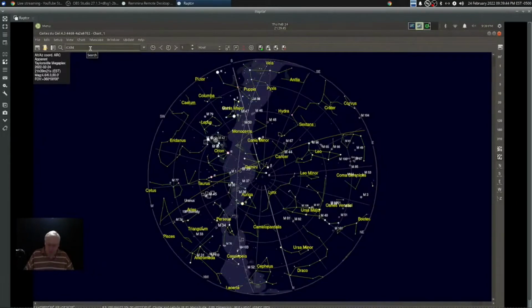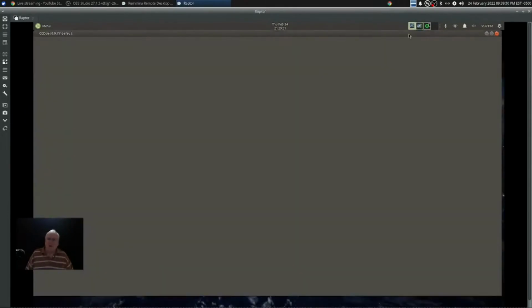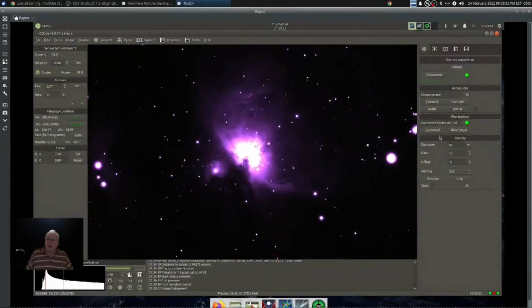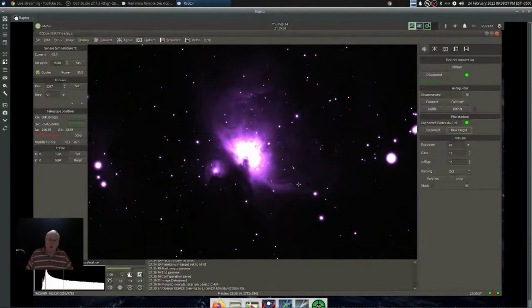I see 434. It's still up there. That's convenient. Okay, now I see 434 is right there. And off we go. This should be a quick one because it's not far to go. And we got to get a fairly long exposure on this to get this to happen.